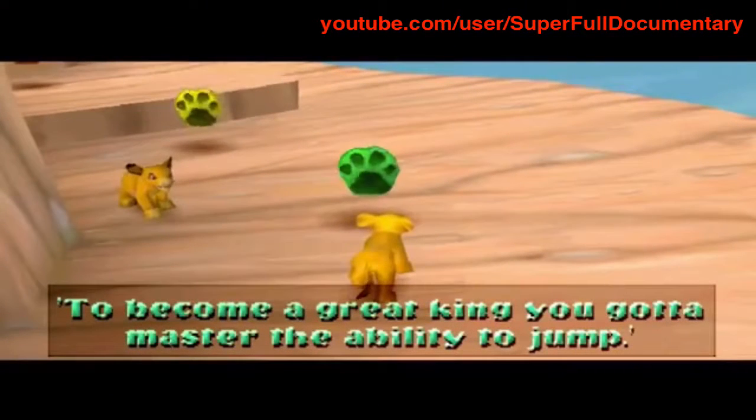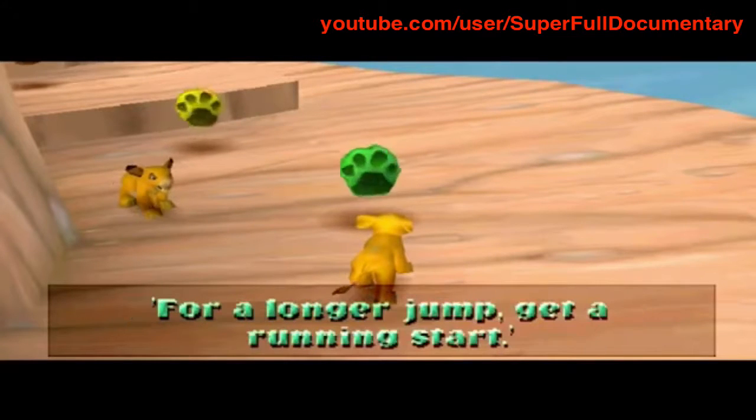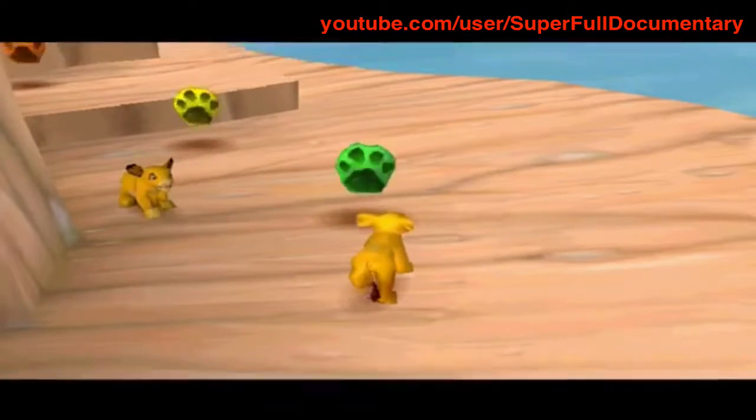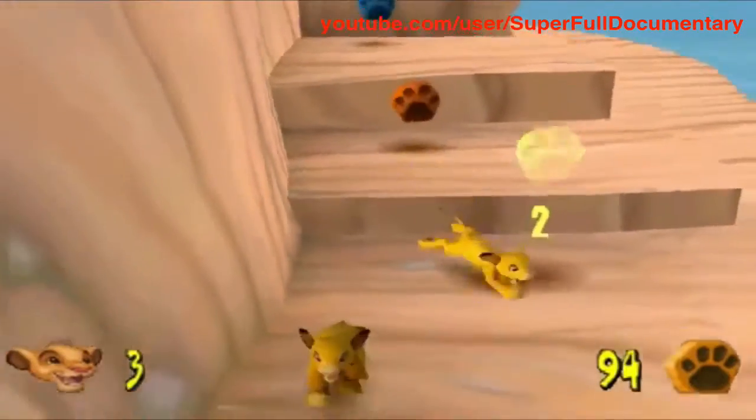To become a great king, you gotta master the ability to jump. Pressing the jump button will take you to high places. For a longer jump, get a running start. Thanks, Nala. You're the best. Nala, you are the best. You're the best around. You're the best in the world.